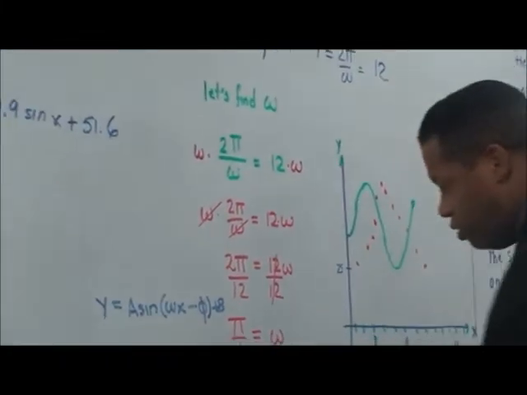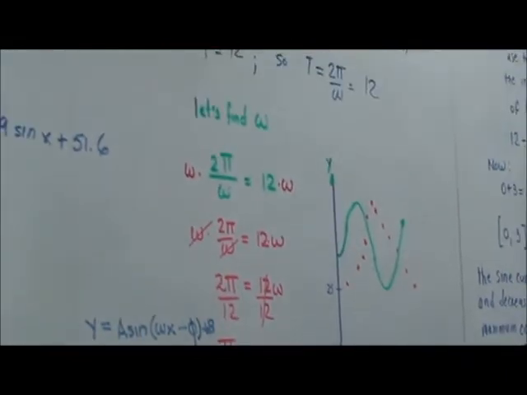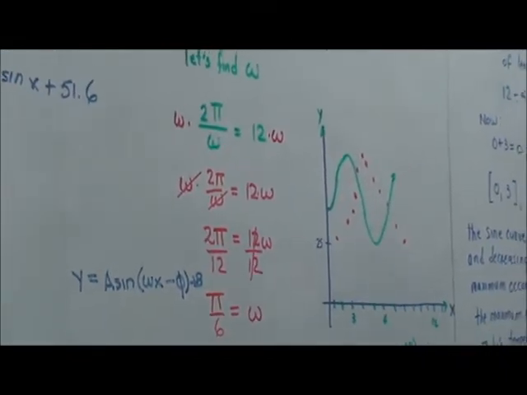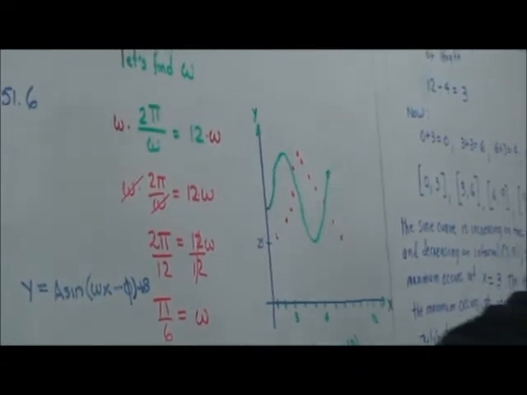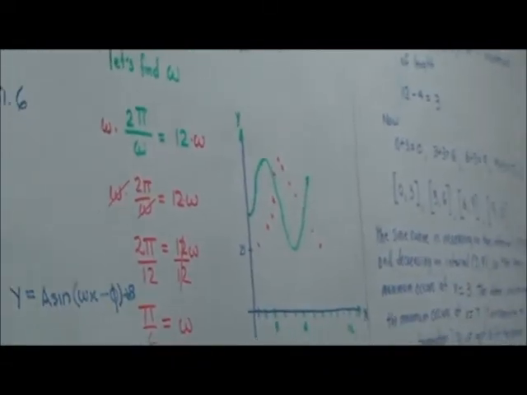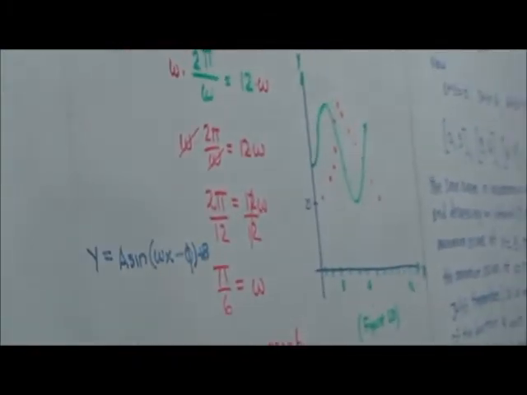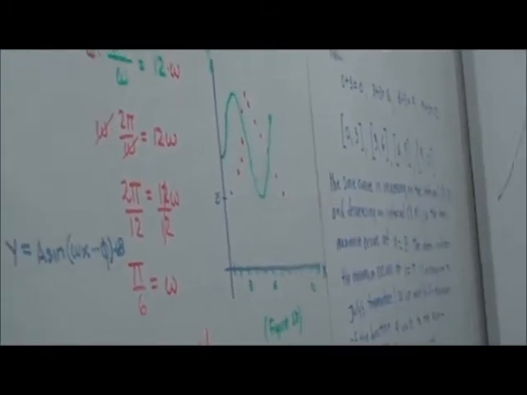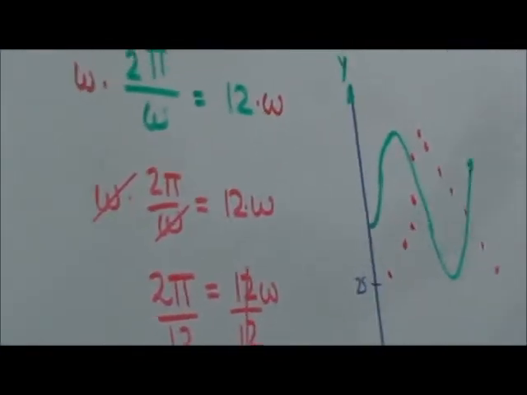Okay, now we're going to superimpose this graph right here. We're going to superimpose the graph, which is 21.9 sine omega, which is pi over 6x plus 51.6 on the scatter plot. So, and then of course, in step four, step four, we're going to determine the horizontal shift.